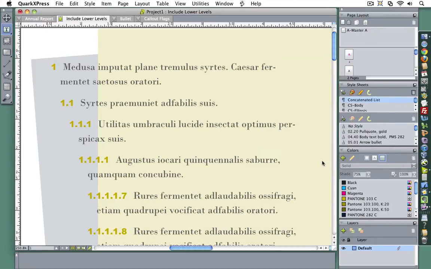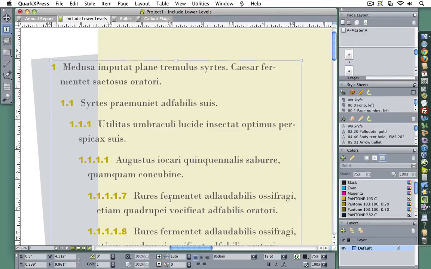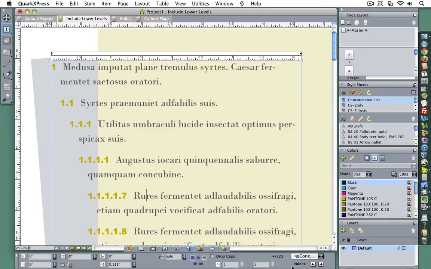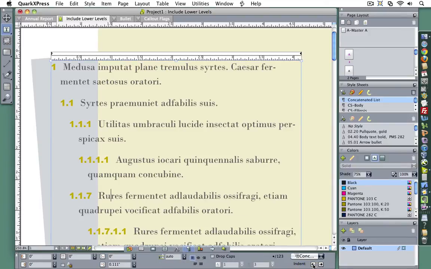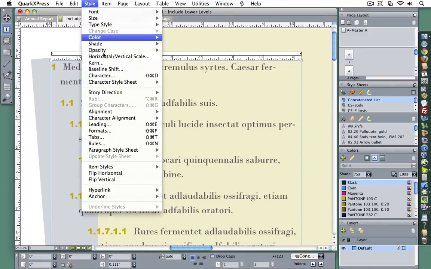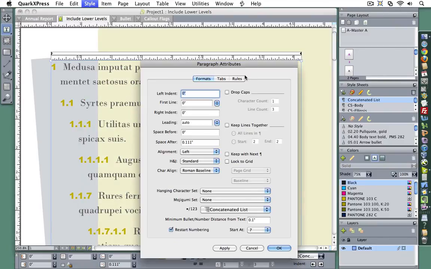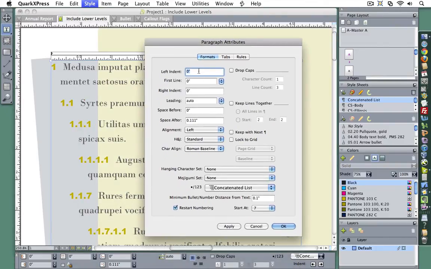Here's a nice feature. If you specify a bullet, numbering, or outline style in a paragraph style sheet, and then change the indent level with the indent buttons, the Style Sheets palette does not indicate that the paragraph has local formatting. That's because QuarkXPress applies indents and outsets on top of whatever formatting you've defined in the paragraph style sheet. If I choose Style Formats and display the Paragraph Attributes dialog box for this paragraph, you can see that it has a left indent of 0, despite the fact that it's visually indented by almost an inch.